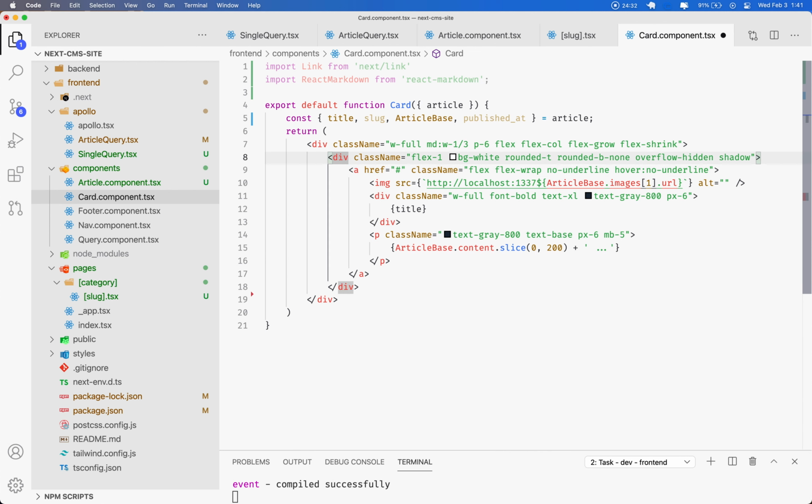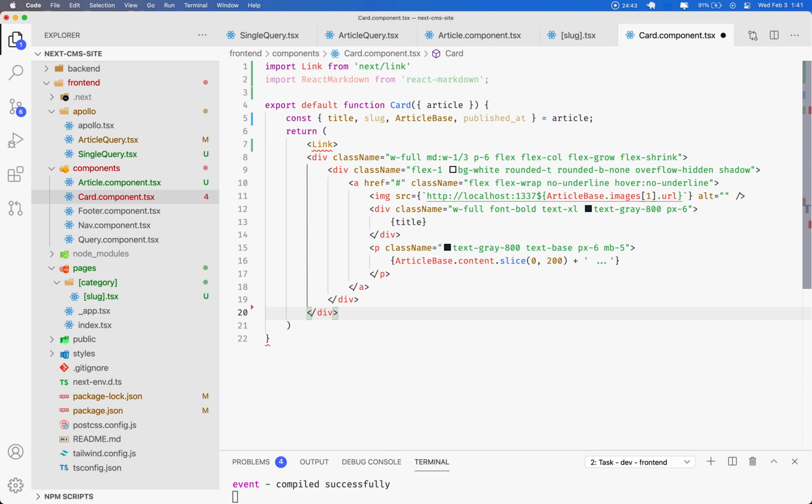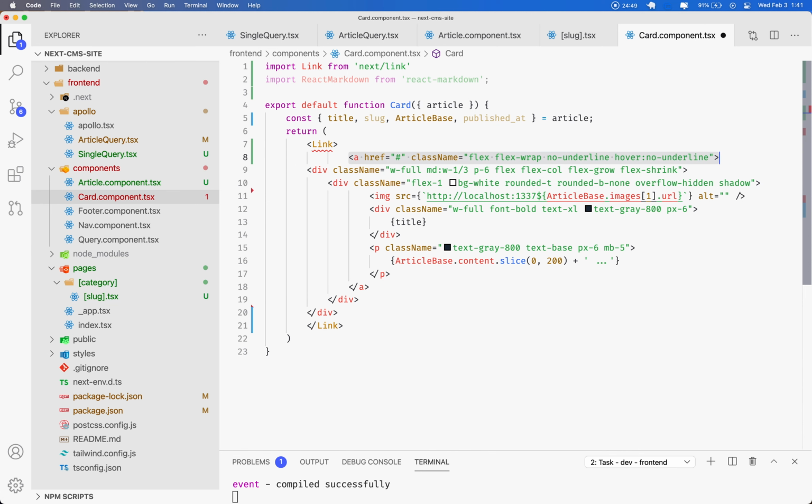Okay, so let's see what we're going to do here. First let's bring in our link and wrap this inside our link. Then we're going to bring this A tag to the top and this to the bottom.